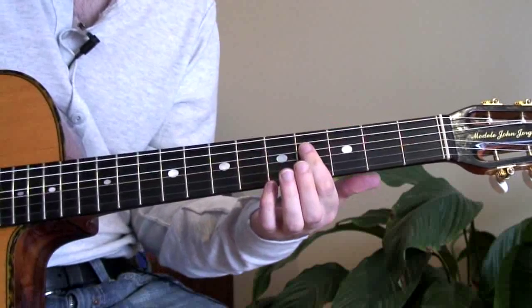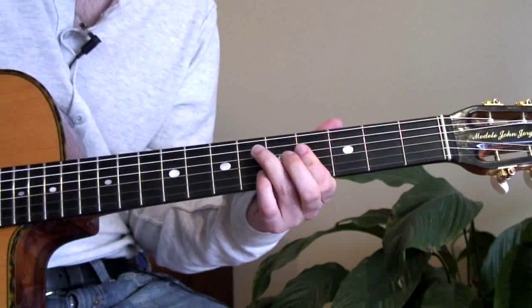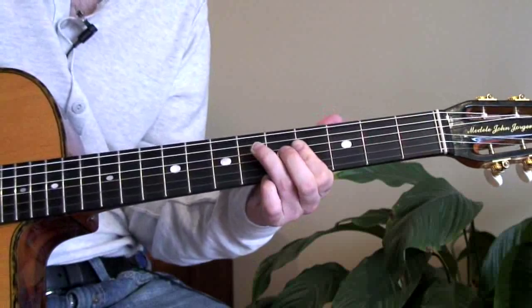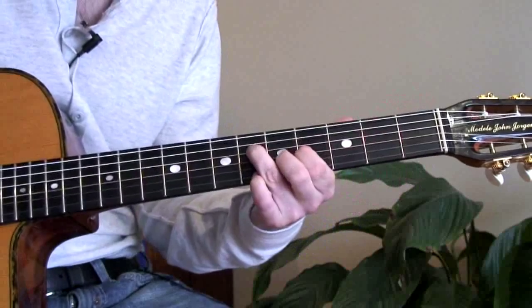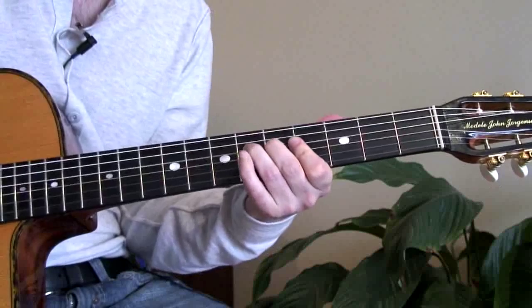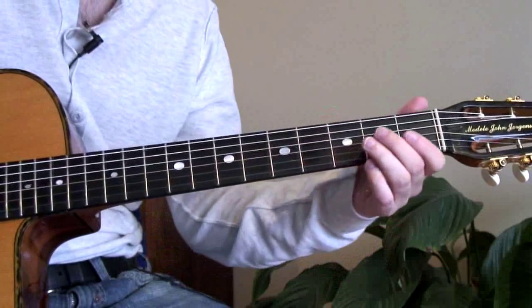So that is, just play 4 on the D, 4 on the G, and then hammer on with your third finger to the 6th fret of the D. Twice, all right? So altogether, the first bit is this. That sounds quite cool. All right, here's the next bit.